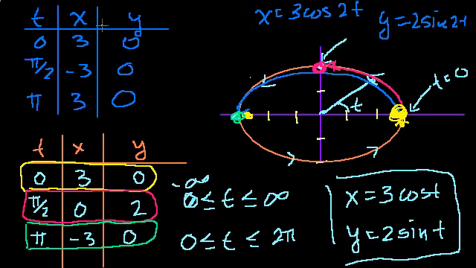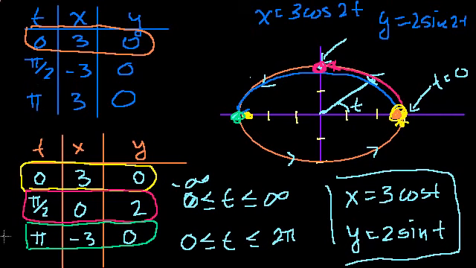Now what happens in this scenario? When t is equal to 0, we're still at the point 3, 0. So at t equals 0, you can view them as starting at the same point, if we assume we're starting at t equals 0. You don't have to start at t equals 0. I did that a little bit in the last video. You can start at t equals minus a googol or t equals minus infinity, so you don't necessarily have a start point. But if we assume t equals 0 as a start point, you could say that they both start there.